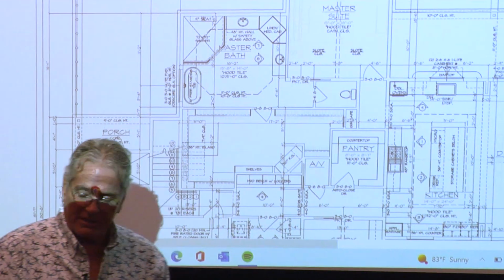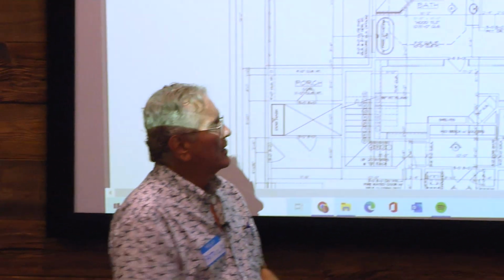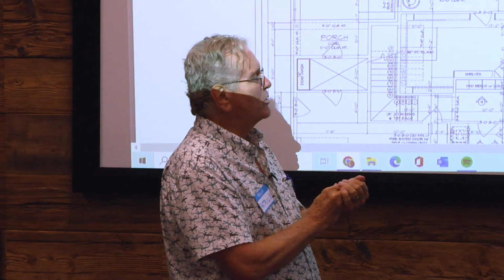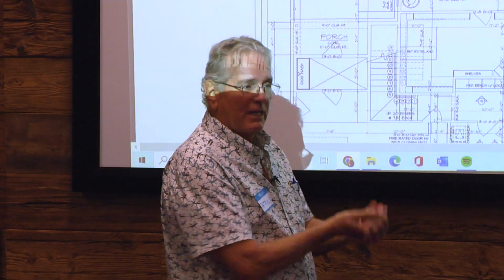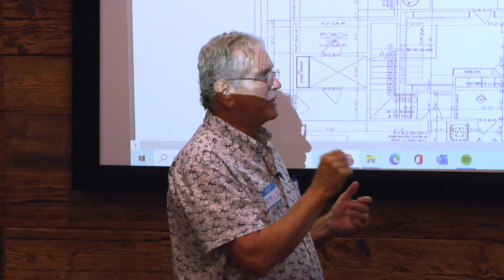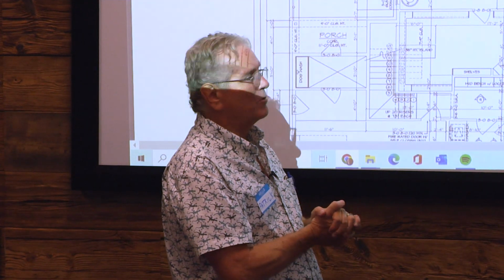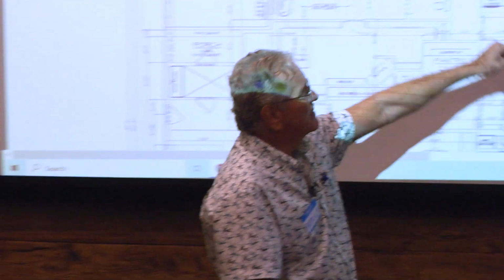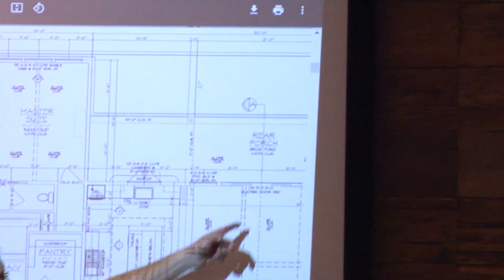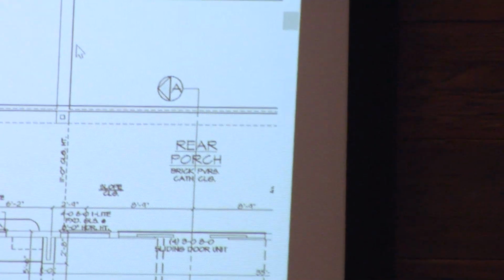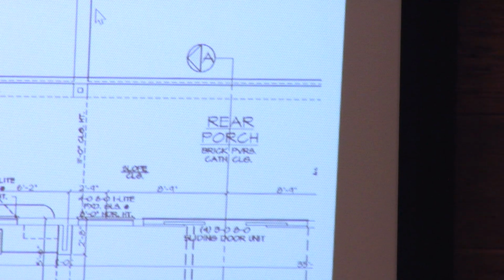Almost like there can't be too much detail, and which is another little point. If you get the chance to sit down with whoever's going to build the house, the framer, when he's going to start, and show him these different things and talk about them, that's always a plus. That's the communication thing. This little designation right here is cutting the house in half. That's a cross section, and you should see it on the next page.